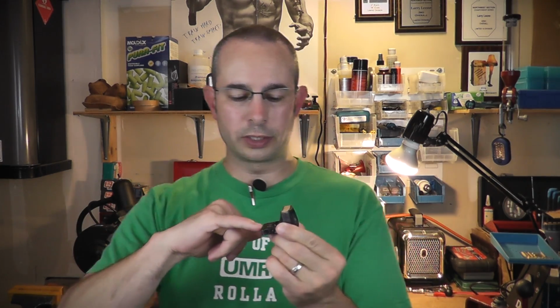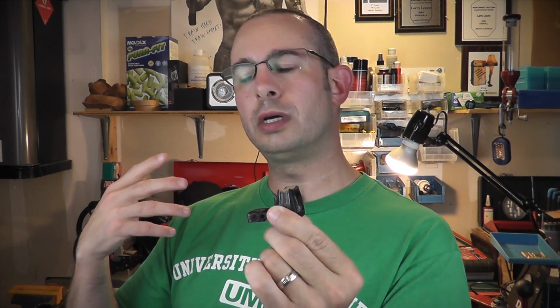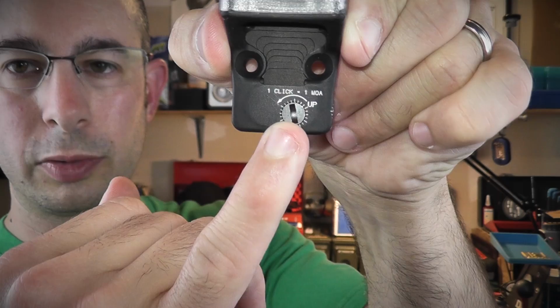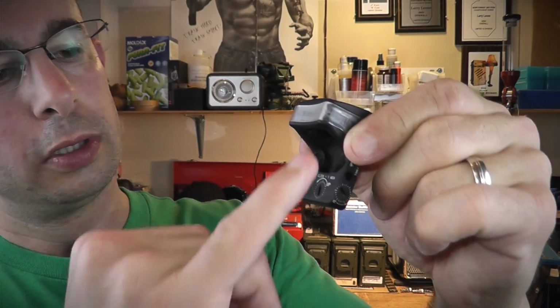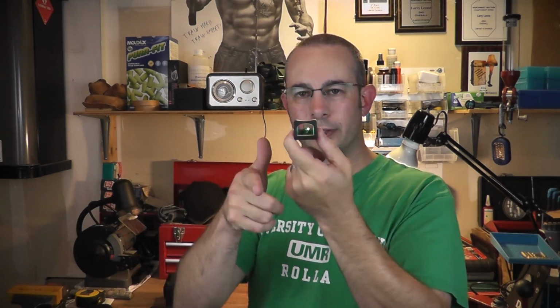So if you sight this thing in at 20 yards or even 25 yards, and you're shooting on paper that's got grid lines on it, you can see every 1/4 inch. If you're at 25 yards and you want to move it a 1/4 inch, what you do is, and I don't know if every manufacturer holds to this same methodology or terminology, but it says 1 click equals 1 MOA, and it says turn it up, turn it counterclockwise to move up. That is actually moving the point of impact up.